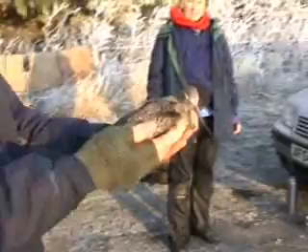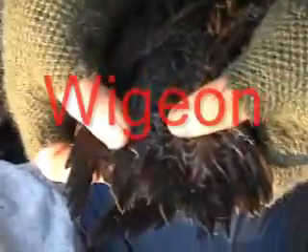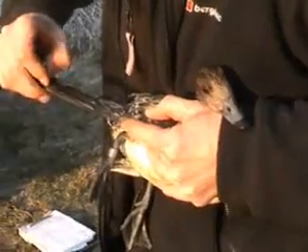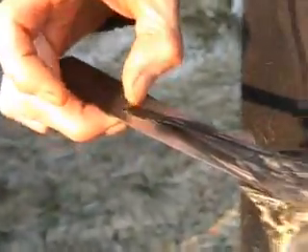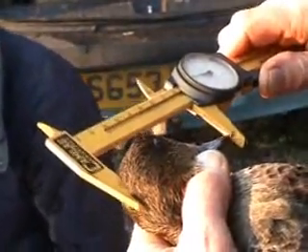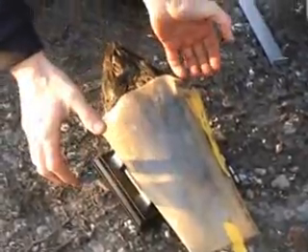I'll just slowly release it from my hands. The young ones have notches where the down was — as the down falls off it takes a notch out the tip of the tail. It's quite hard to see when it's wet, but it's fairly obvious. So that definitely appears to be an adult. Adult female. Wing it and weigh it. Two five four. Two five four, two four one. Eighty-three point two. Five eight six.